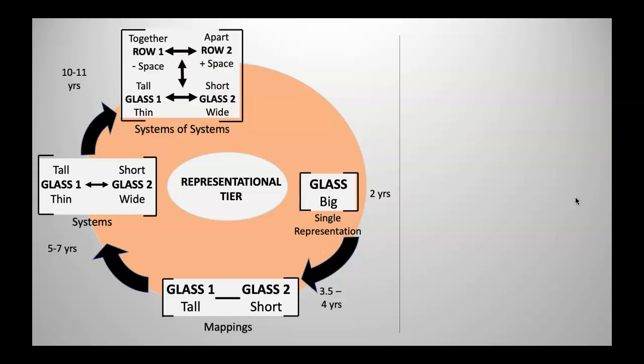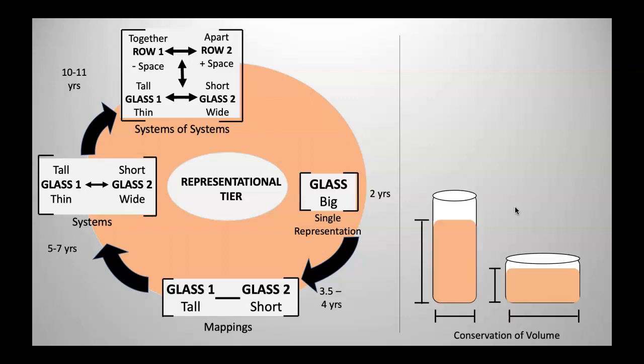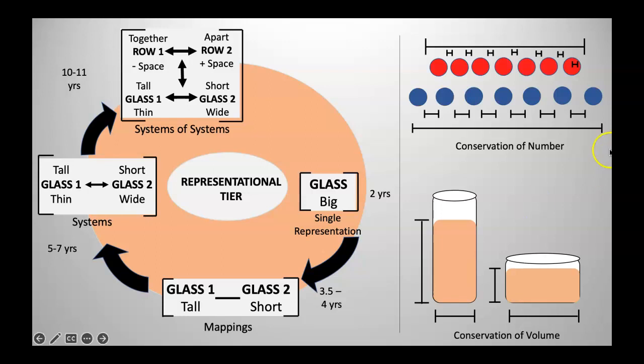Next step, not going to go through all the craziness of that, but if I can understand conservation of volume, well, there's also other tasks like conservation of number, conservation of space, all different types of conservation tasks. And if I can coordinate a representational system for conservation of volume, which we just saw, with a different one for conservation of number, which you'll read about, I put them together in the same skill. Well, now I've got an abstraction. Here's conservation of number, here's conservation of volume. With conservation of volume, we've talked about that. Conservation of number is very similar.